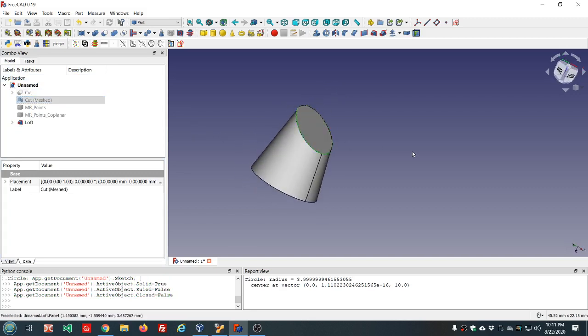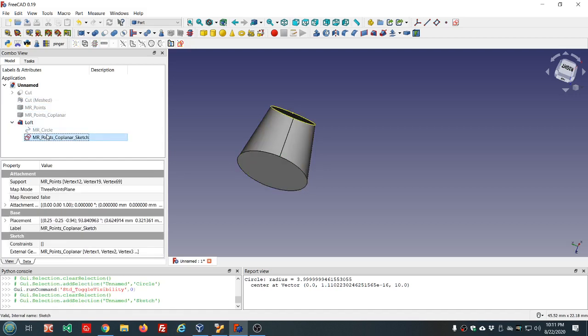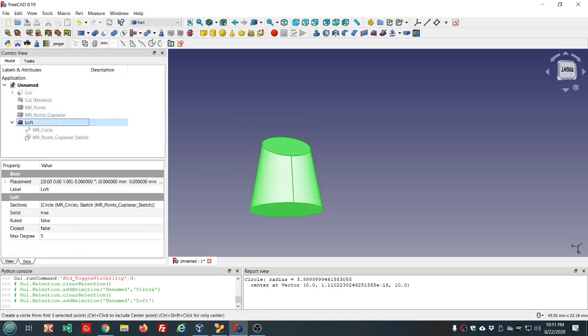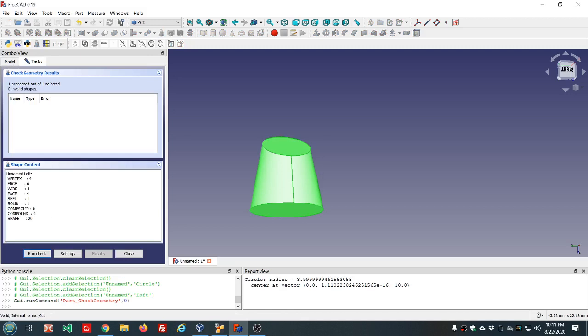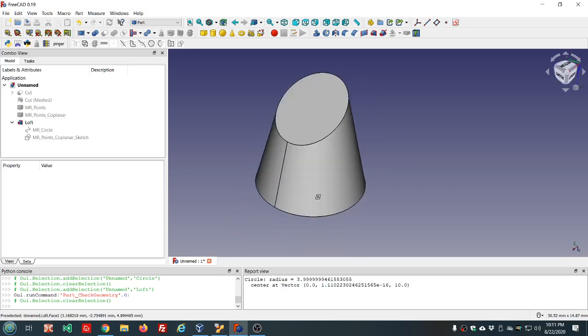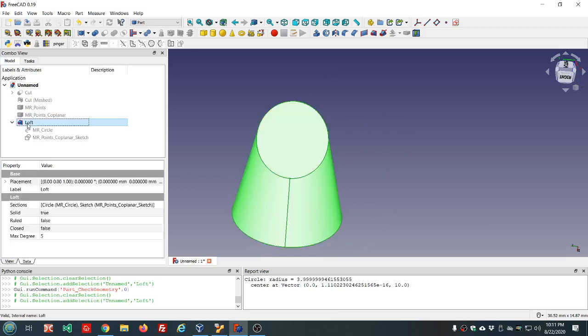And that's our remodeled object. And we need to hide that face. And let's check the geometry, and hopefully it came out alright. Yep, no errors. And we've got a solid. So that's the best way to handle a situation where you need an ellipse.